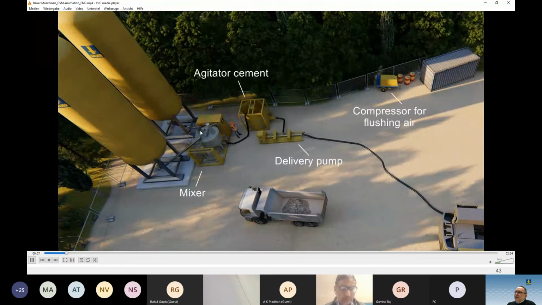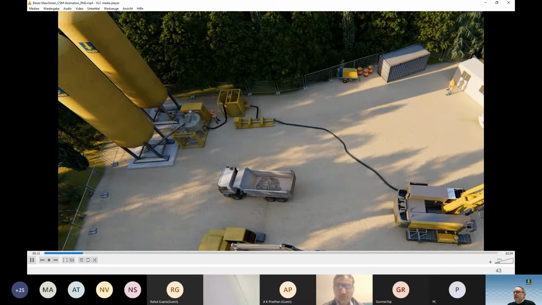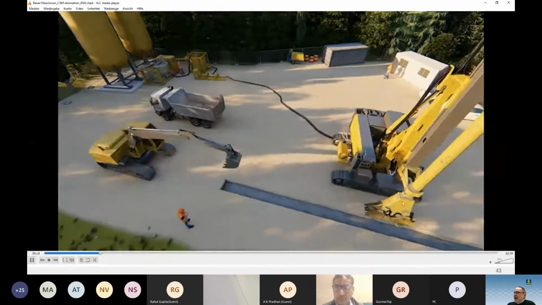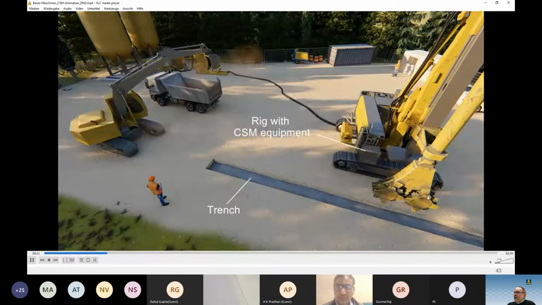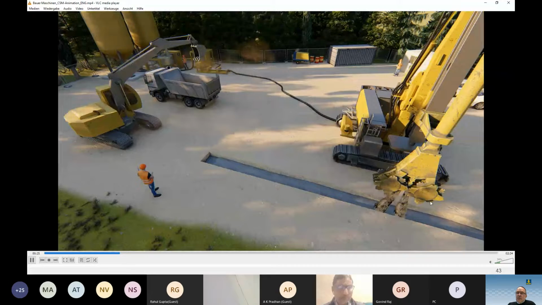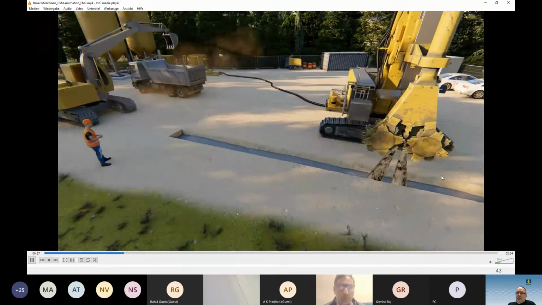The setup is similar to the triple auger. You have a mixing plant where you mix your bentonite cement slurry. You have a starter trench, and this is the cutter technique, modified to be used as a cutter mixing technique.